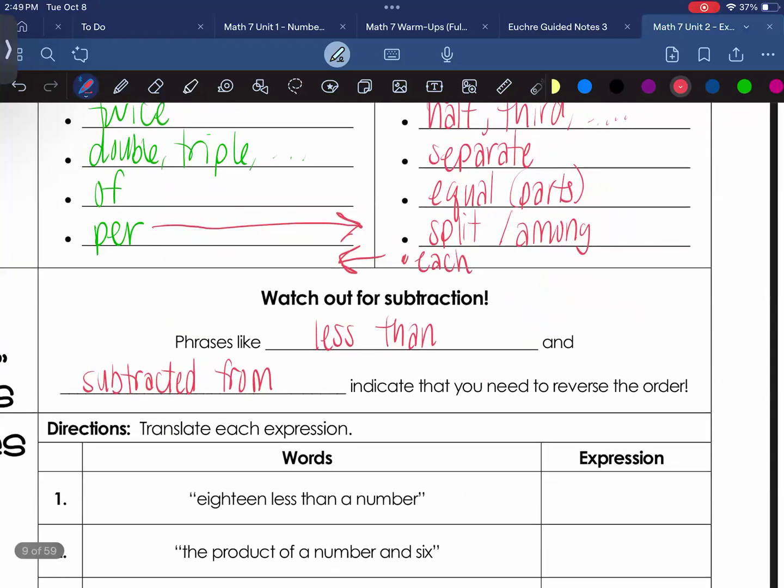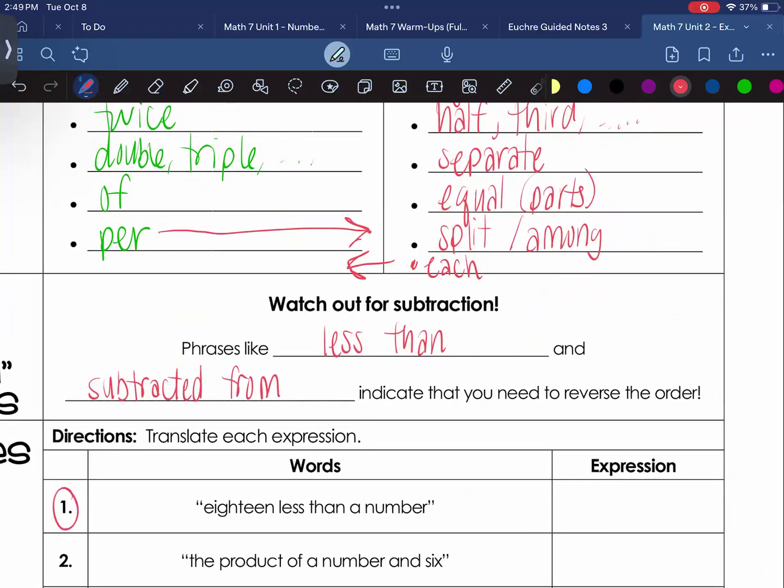We have an example right here in number 1. It says 18 less than a number. Okay, I'm going to underline my keywords and I want you to do the same. And anything that we can make a number, make a number. Anything that we can abbreviate with a letter, or what we call a variable, do that also. So we have 18 less than a number. We don't know what number they're talking about, so we're just going to call it n. Now, less than means subtraction, so I'm going to fill that in up there.